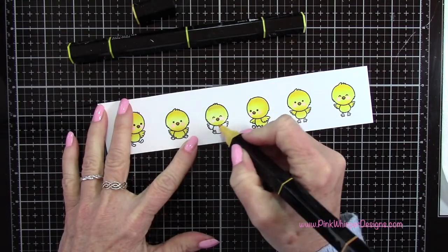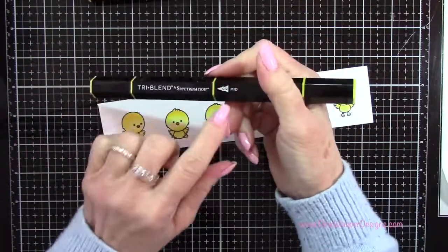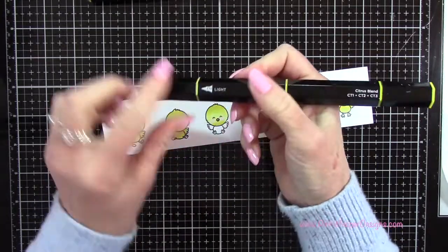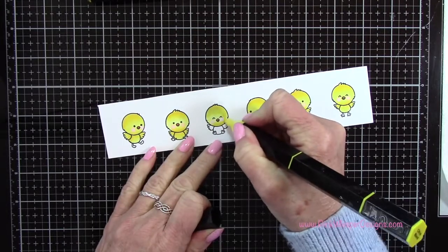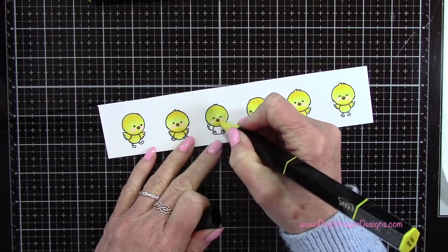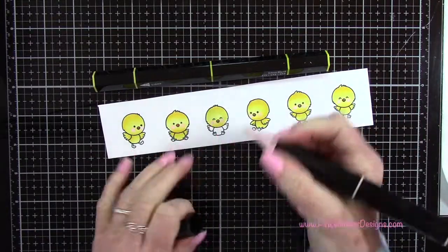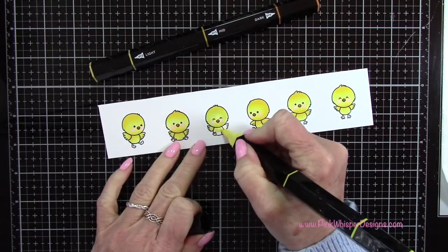Using the lightest color from the gold yellow marker, I do the top of his head and a little bit along the chin line. Going back to the medium citrus color, I blend that darker color into the medium, then go to the light end of the citrus marker and blend everything together. Going to that gold yellow again gives a little bit more shadow, and then I'm going back to that light pink and putting a little bit more on the cheeks.